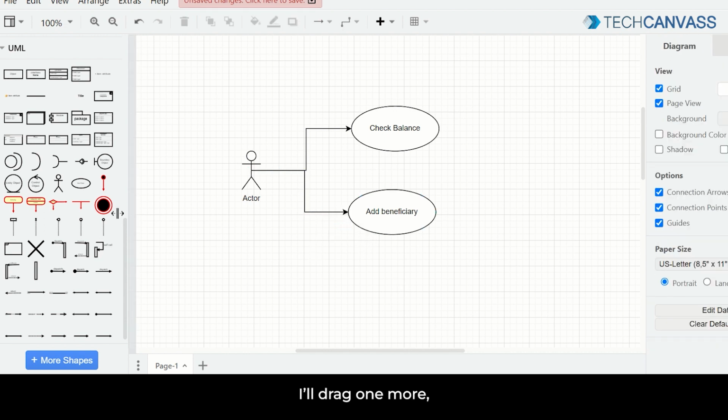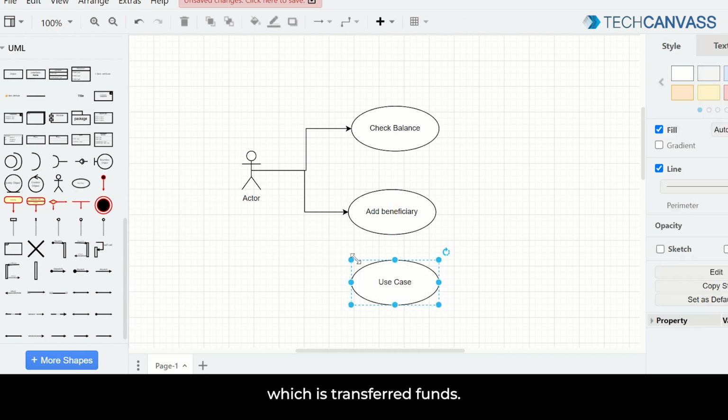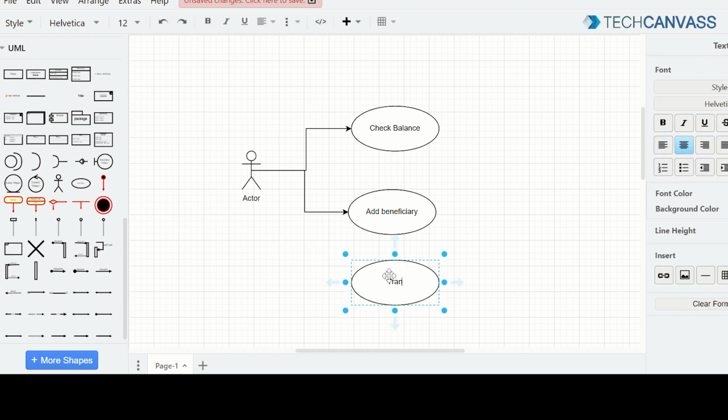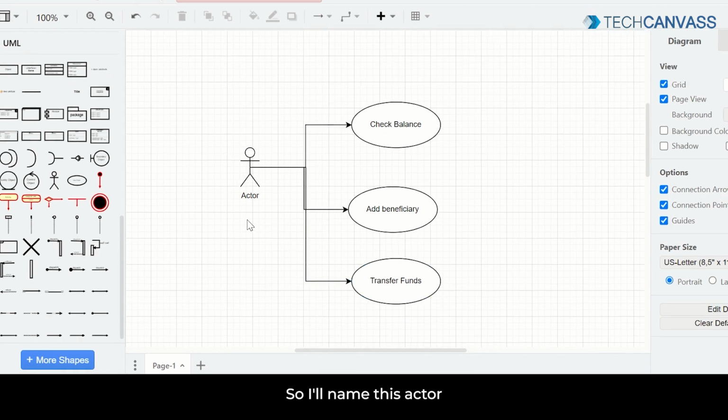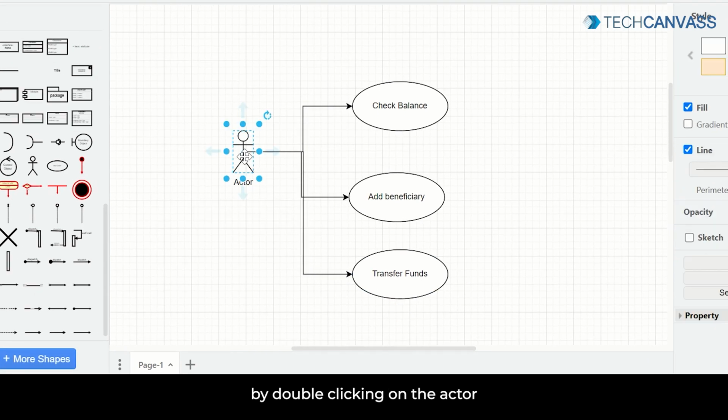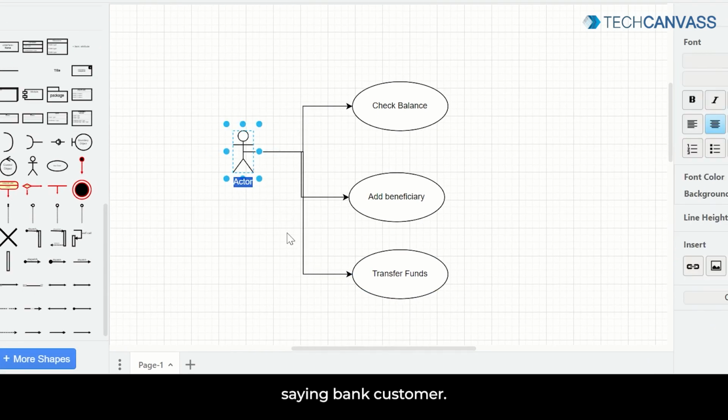I will drag one more, which is transfer funds. So now you can see that we have created 3 use cases with one actor. I will name this actor by double clicking on the actor, saying bank customer.